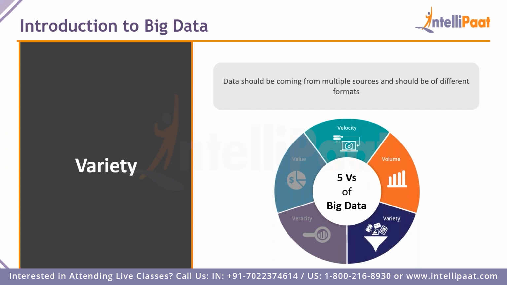Then we have variety. So the data in real world scenarios, when you're dealing with data that is in the terabytes and the petabytes, will always be coming from multiple sources, and it may always be coming from multiple file formats as well. It might be a combination of three JSON files and two CSV files, right? Or it could be a combination of two different databases altogether, coming from two different tables.